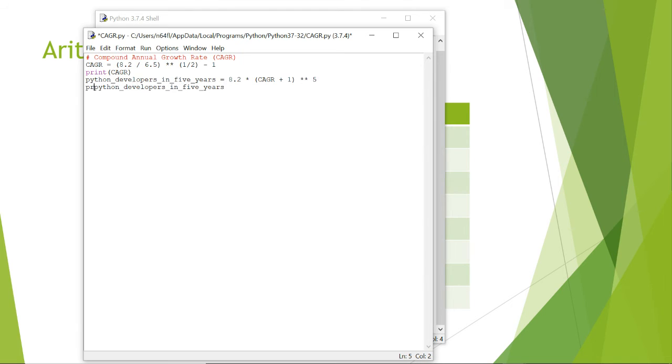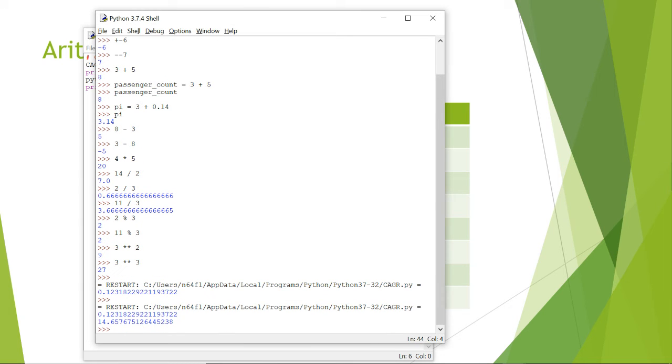We'll print that result. Okay, so we'll save that and use F5 to run that. In 5 years' time, we should have about 14.7 million, so over 14.5 million Python developers in the world.